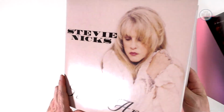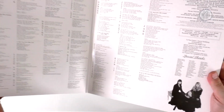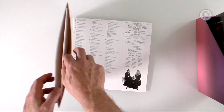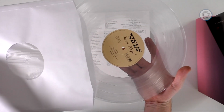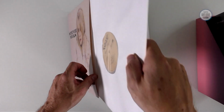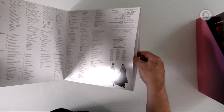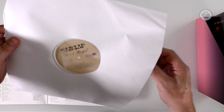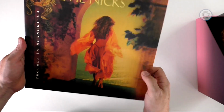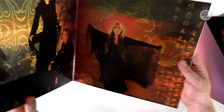Street Angel, this is from 1994. This is the first time this record's been on vinyl. In fact, the next 3 albums in this box set are vinyl debuts for those records. That's something worth noting. This is the start of the kind of era where Stevie Nicks is no longer really having massive hits, and I think she just left Fleetwood Mac around this time, so a bit of turmoil going on. Another 2 record set, and then it'd be another 7 years to the next record, Trouble in Shangri-La.